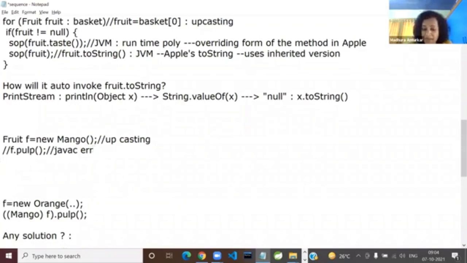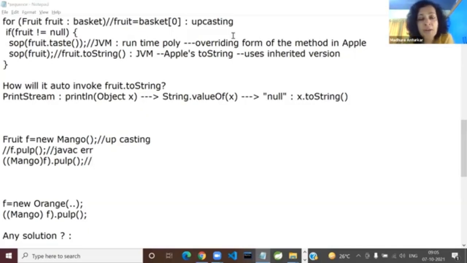So here, I want to call the Mango's method, so bring down the Fruit to the Mango, climb down the hierarchy. Then if I say pulp, tell me, compile time error, runtime error, or the output?